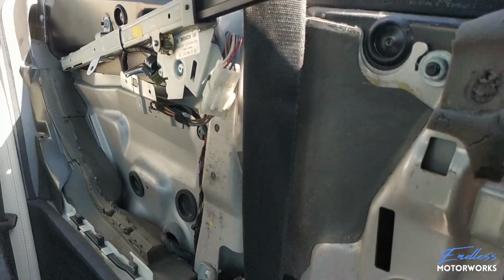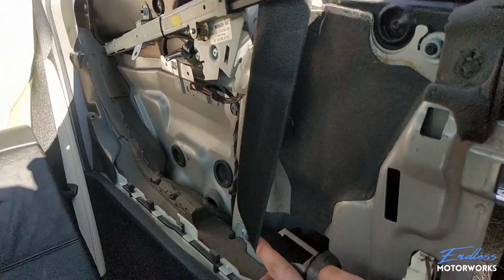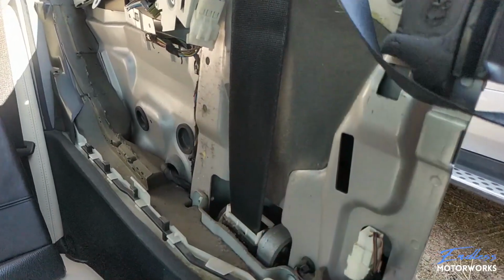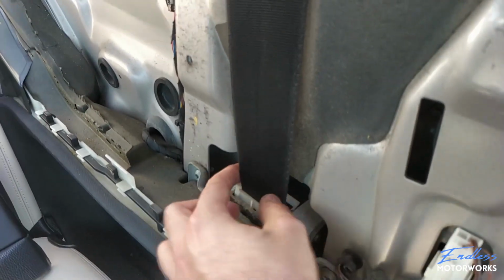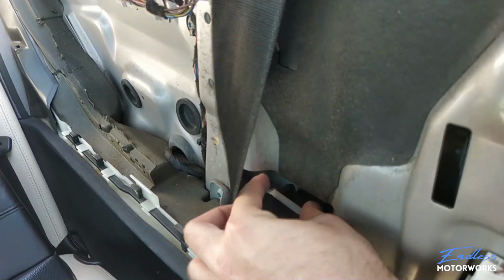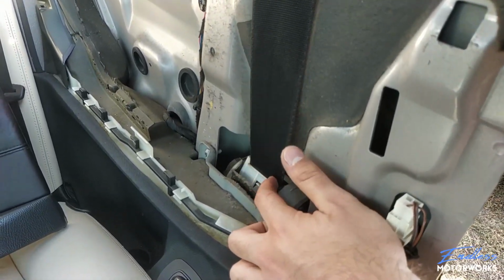So this is how you remove the inner paneling on the rear of CLK. One more thing to mention is a lot of times your seatbelt is stuck, so it doesn't want to retract properly, and the reason for that is this right here, this little plastic piece that I'm pulling on right now. Sometimes this gets out of its clips and it just jams right in here, and it prevents the seatbelt from actually retracting properly. So if you have an issue with your seatbelt, probably it is this little guy right here.